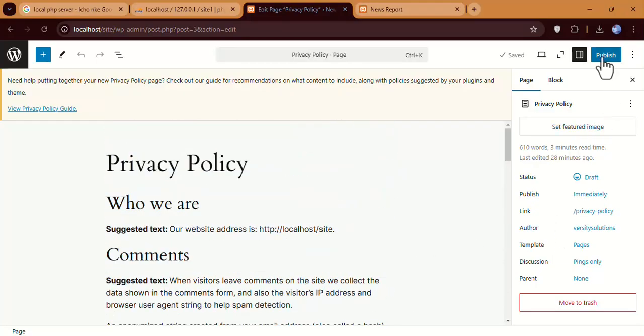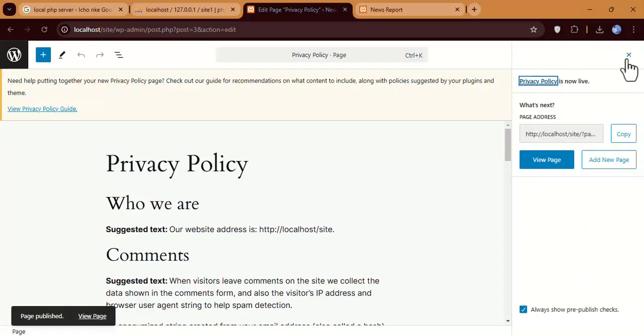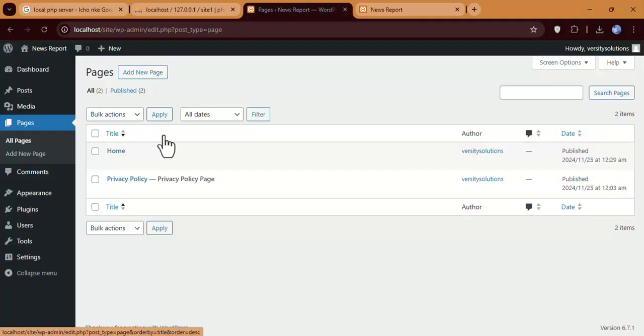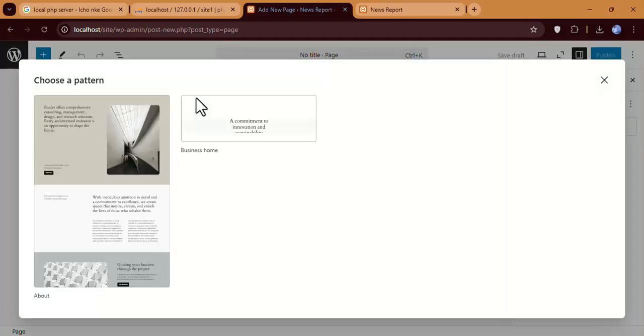What we do is click on publish and publish it. So you can now see we no longer have draft here, we only have published, and the published have 2 pages.